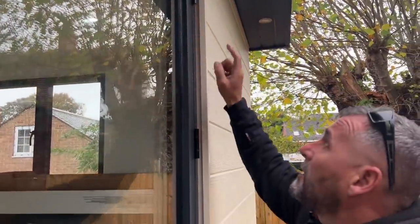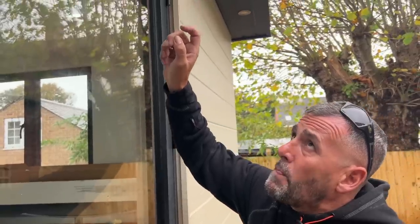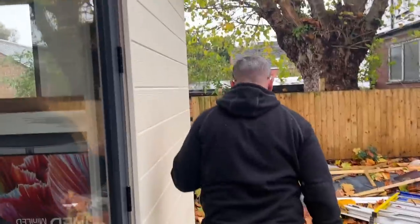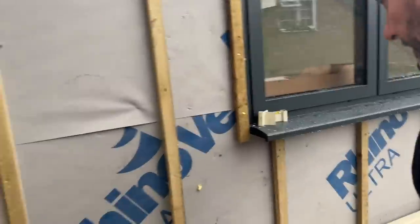So you've got the door reveals, and then you've got the header, and you can see the slate button just up there, can't you, Davey? Yeah. So we're gonna trim that with something, but I'll show you that later as well. So what we're gonna be doing is we're gonna finish this wall here. We put a couple of boards on yesterday.